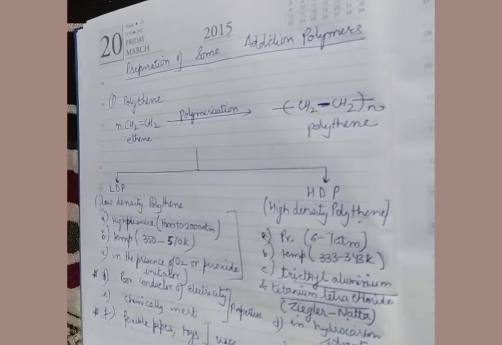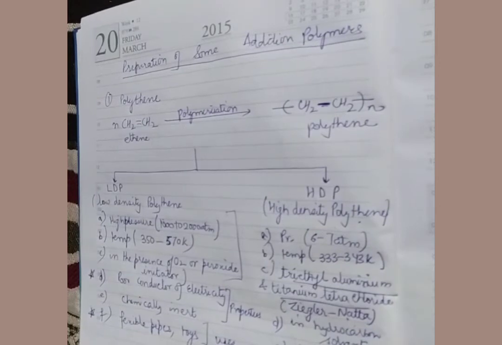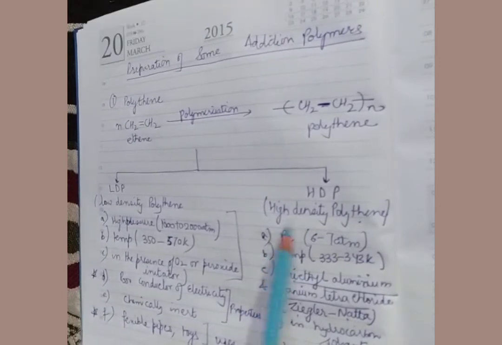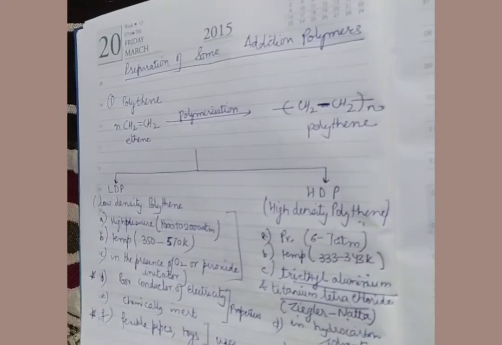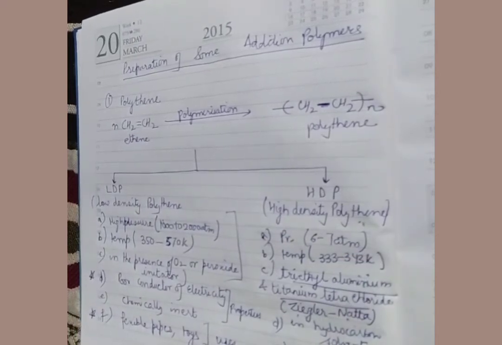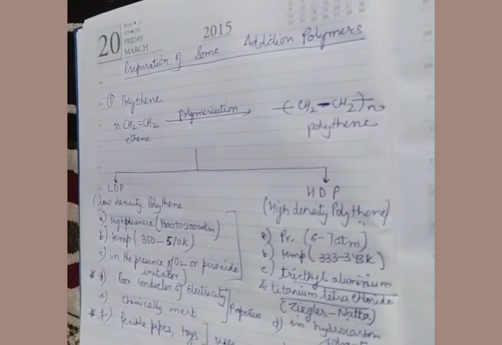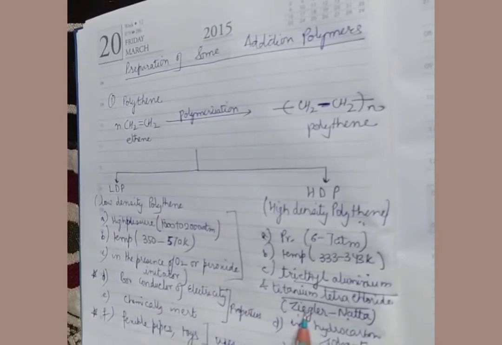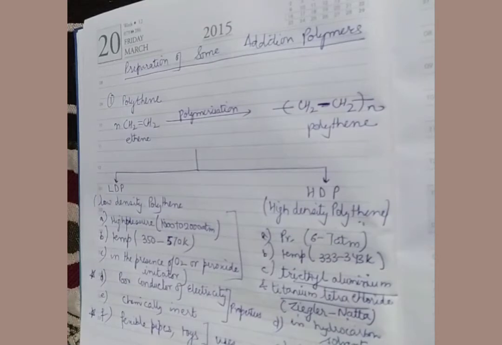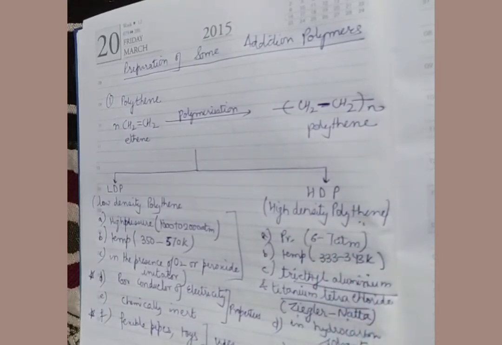We are getting a closed pack structure. So closed packing structure is being obtained by this process. Therefore, they are having a high density polythene. So the uses are making buckets, dustbins and etc. Okay, so this is how the LDP and HDP has been produced. Because of the close packing structure, they are being called as a high density polythene, and the conditions are being different, and they are being used for making dustbins, buckets and etc.